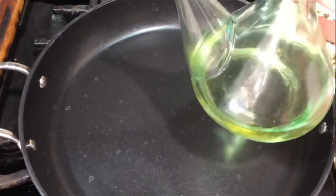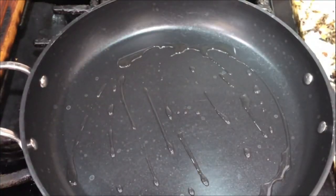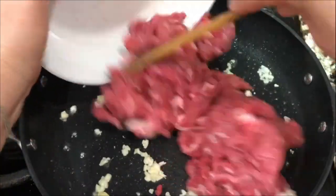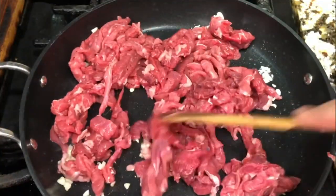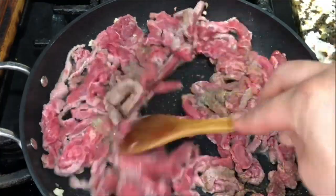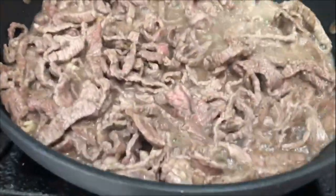I have my pan nice and hot, and I'm adding about one tablespoon of vegetable oil. And to this, I'm going to add the garlic first. You know something? The garlic, I like to add it first so that it starts leaving all the delicious flavors on the pan, and the meat will absorb the delicious flavor of the garlic. And here I have the black pepper. I'm just going to go ahead and mix it completely until the meat has changed color and it's already nice and cooked, just like that.